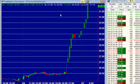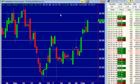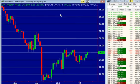Not a ton of volume associated with this, 12,000. I can imagine, looking at the daily here, we're out of range. Let's go to the weeklies. Look at that, yep, July high. That's what we can use as a reference point here, folks. If you've been holding the stock since July 2012, here's your chance to get out even. 31.80 was the high on that day, so I'd imagine 31.80 to 32.